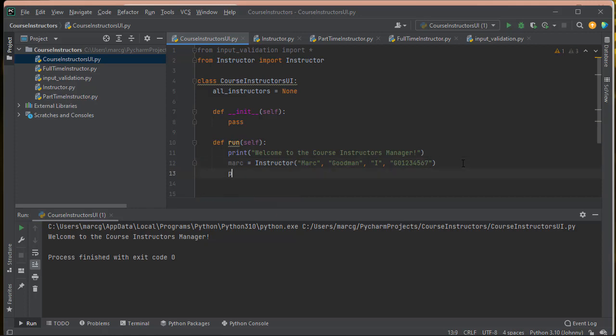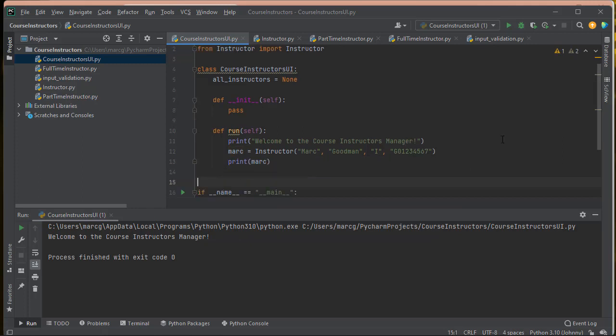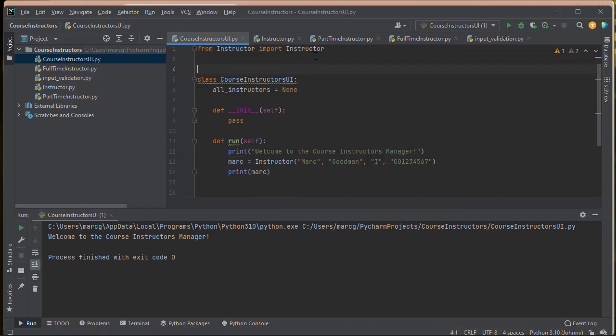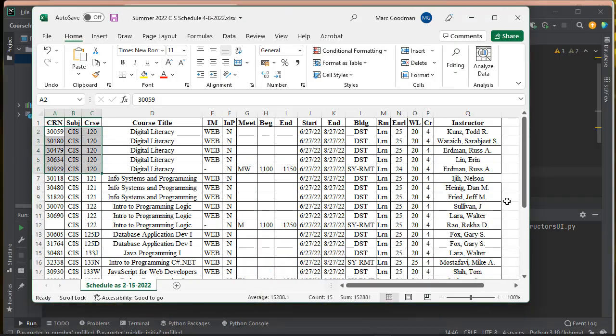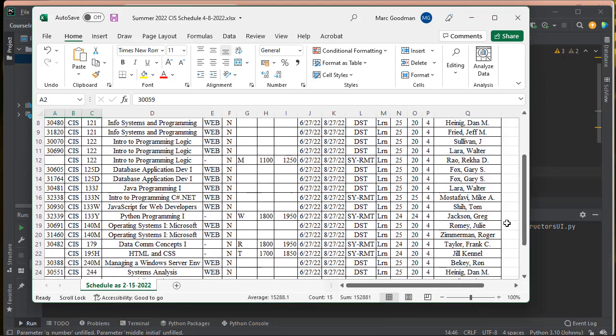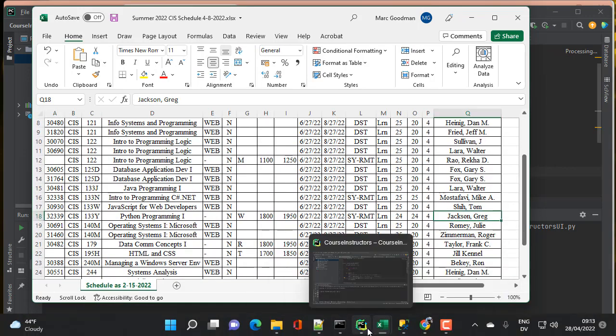And then let's go ahead and print that, which is about all I can really do at this point. And then let me add another instructor. So let's do Greg is an instructor. Greg Jackson. What's Greg's middle initial? Let's look that up. I think he was in summer schedule. Yeah, I don't have his initial there though.